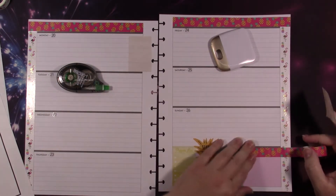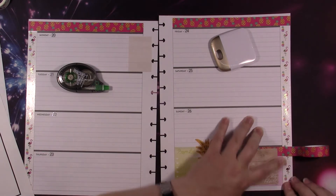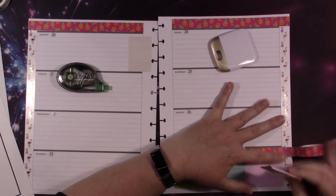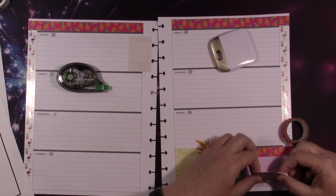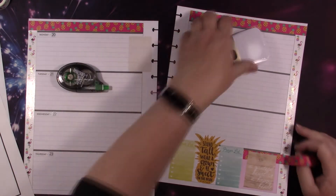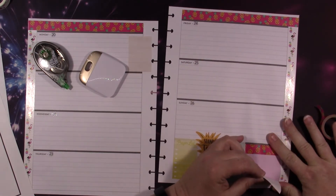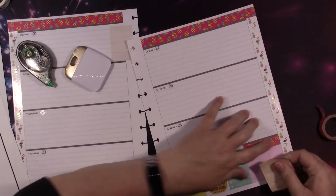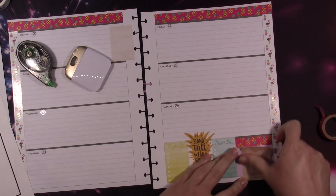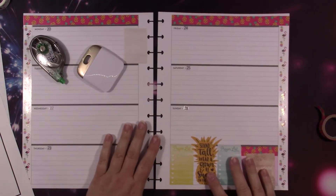Alright, I'm going to put this down here and then put this like this. I know I'll have to write smaller than I normally do, but what I wanted to do was write my grateful thing right here. That was so crooked and a mess. Let's hope that this works. This is the very last time I'm picking it up — I'm going to pick it up and move it down some anyway because I wanted it off that up there. Alright, and then I'll write my grateful thought right there. I know it's going to be a very small space but I'm okay with that.